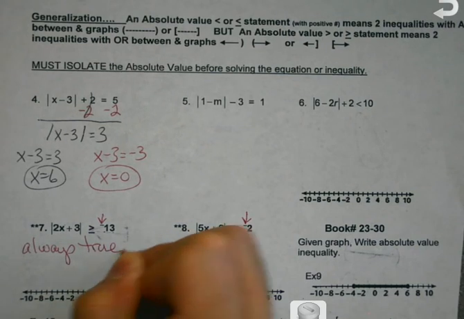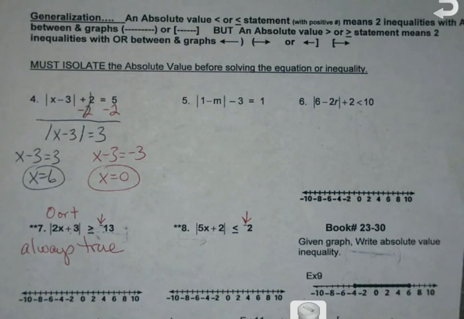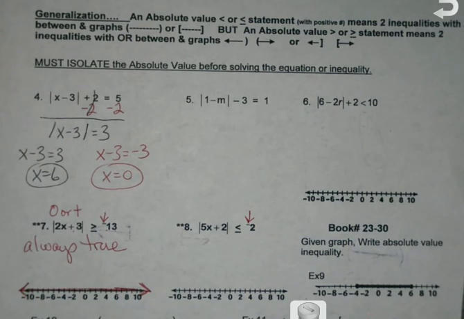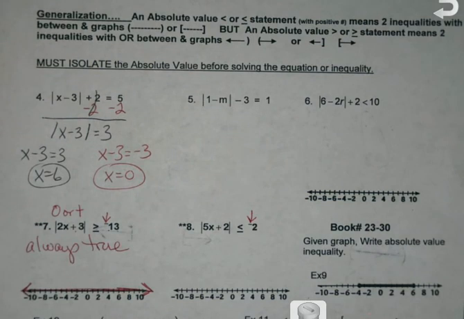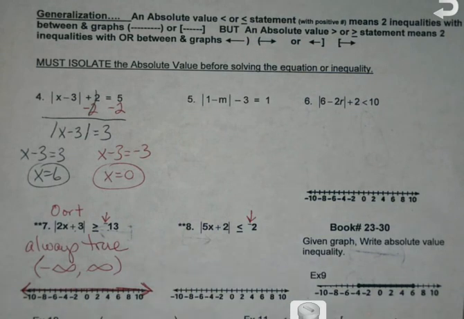This is always true because this is always 0 or a positive number. So if this statement's always true, that means every single possible number I can dream up is going to be in the solution, which means my interval notation would be negative infinity to positive infinity. Everything works. We like it when this happens. You're like, well, couldn't I go ahead and do it and just change that to 13 with negative? You won't get all the answers if you try going that way, or it might even confuse you a bit.